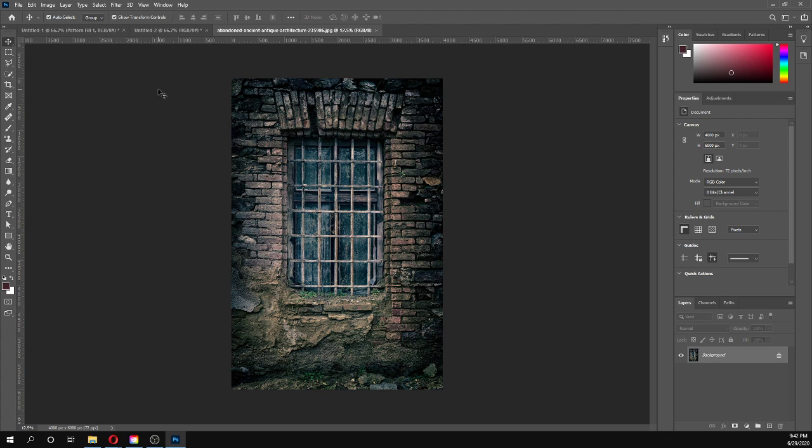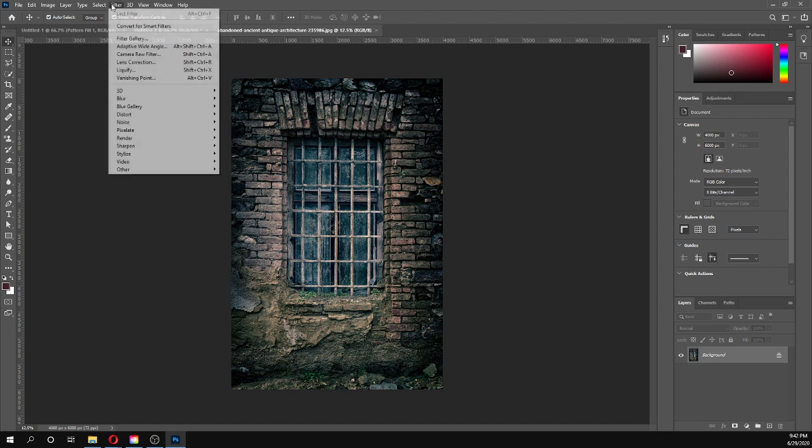Basically, we can go into the filters. Filters are a very good thing in Photoshop. We will see them properly here, and how to use them. We are not going to see all the filters, but we will try to see all the filters which are very important for you. Firstly we will select the image, and here you can see that we have Other, and here we will have the Offset.